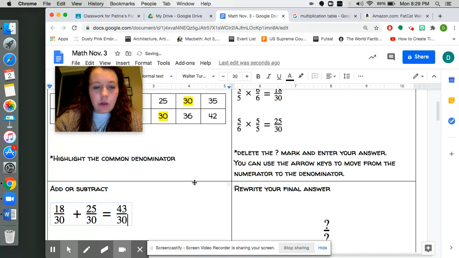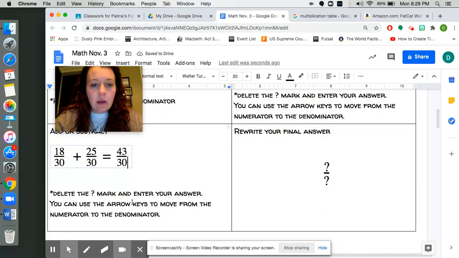And I can leave that as a simple fraction, or an improper fraction, I mean. Or if you know how to make that into a mixed number, go ahead and feel free to change it, but it's okay as an improper fraction. I will accept that answer.